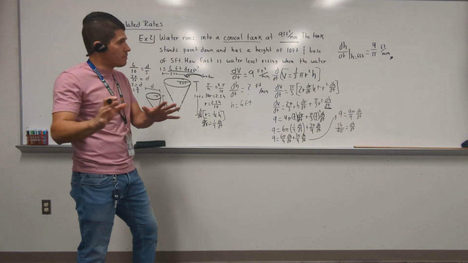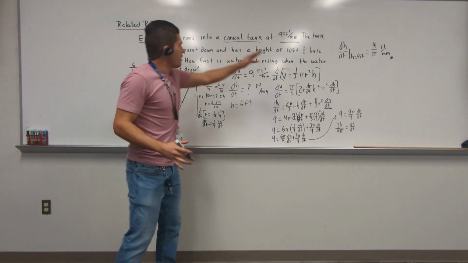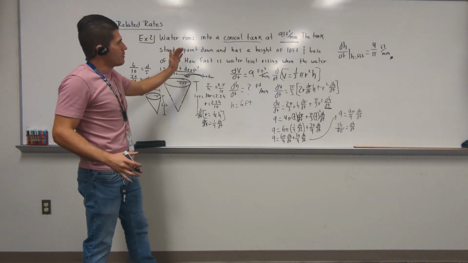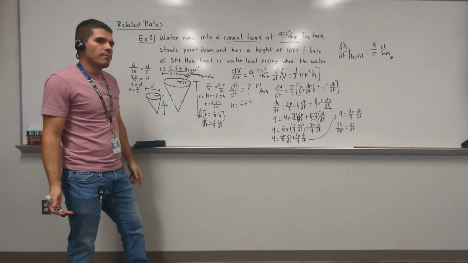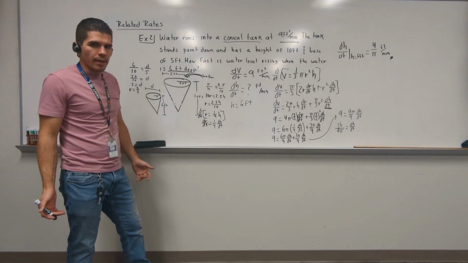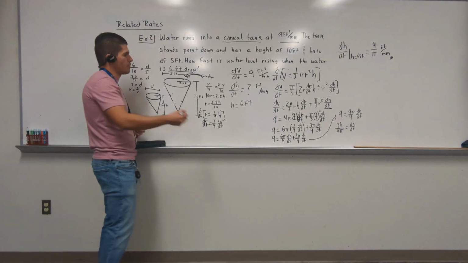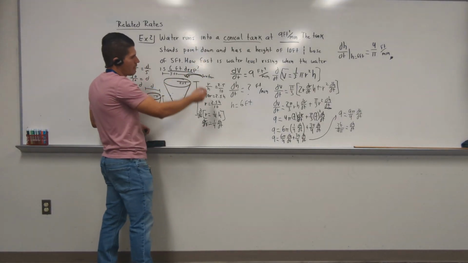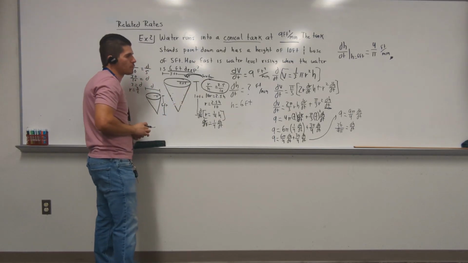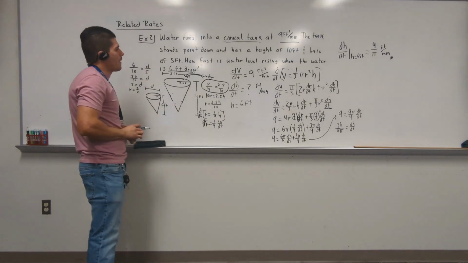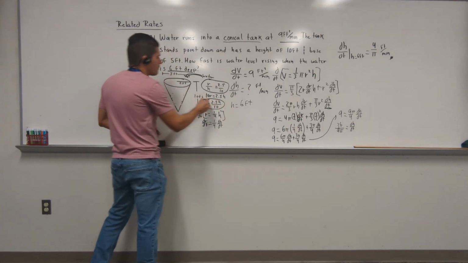What I think I can do, let's just discuss what made this difficult. What made this difficult is that I had to come up with an expression to figure out what dr dt is, right? So I guess, what if I was able to avoid that from the beginning? Now, I'm still going to have to come up with this expression, so I'll go back to where it is. So remember, I came up with this expression here, this comparison here. But eventually I came up with the fact that r is this, right?